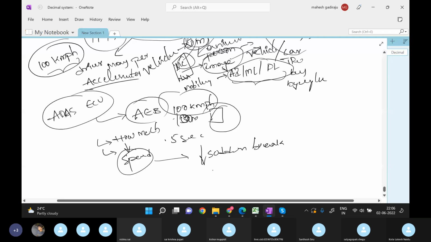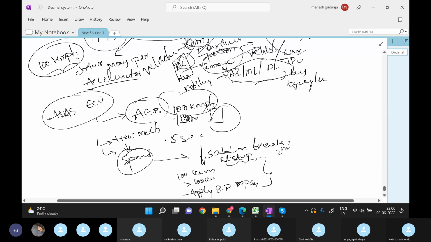Yes. So it should not apply the sudden brake. It will have some conditions. Okay, if the speed is greater than 100 kmph, then apply the brake pressure, like 100 pascals or something like that. Next step. This is the first step. In the first step, this much brake pressure it will apply. So the vehicle comes under a little bit of control.